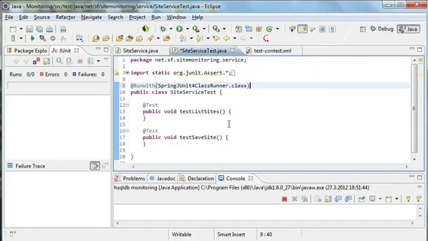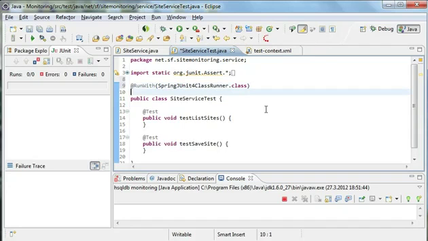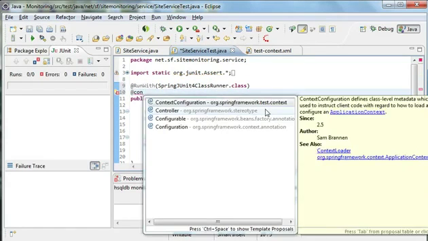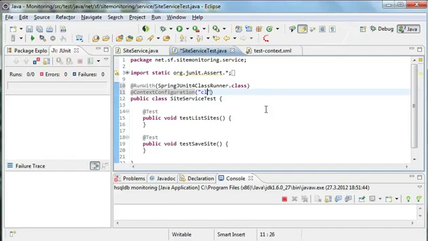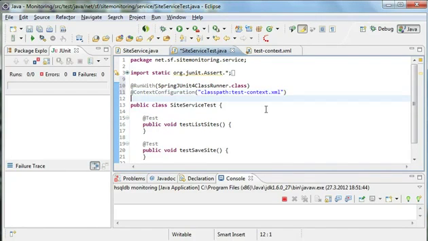There is a connection to a sample database. Add @ContextConfiguration, and this file is in the classpath, test-context.xml.